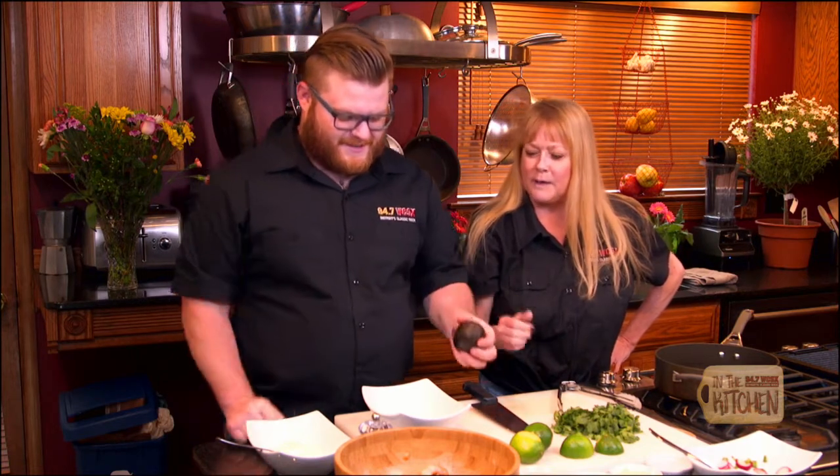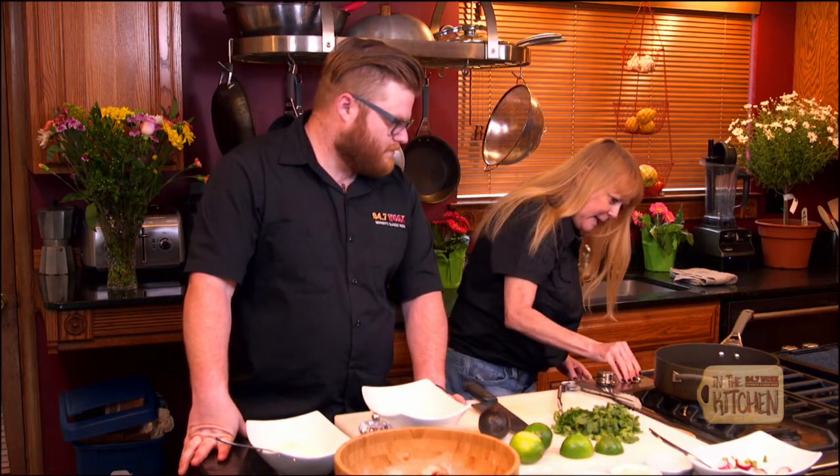He's got to get up early in the morning, so we're going to get this cranked out. I picked a pretty simple one — we're going to make shrimp tacos today. And something that Ryan has never had in his life: an avocado. This is what it looks like. You want to feel the texture of it. To make guacamole, you want it a little bit soft. We've got the shrimp marinating right here. We did a little lime juice — you don't want to put too much because it'll cook it like a ceviche — and a little olive oil, onion powder, cumin, chili powder, salt and pepper.